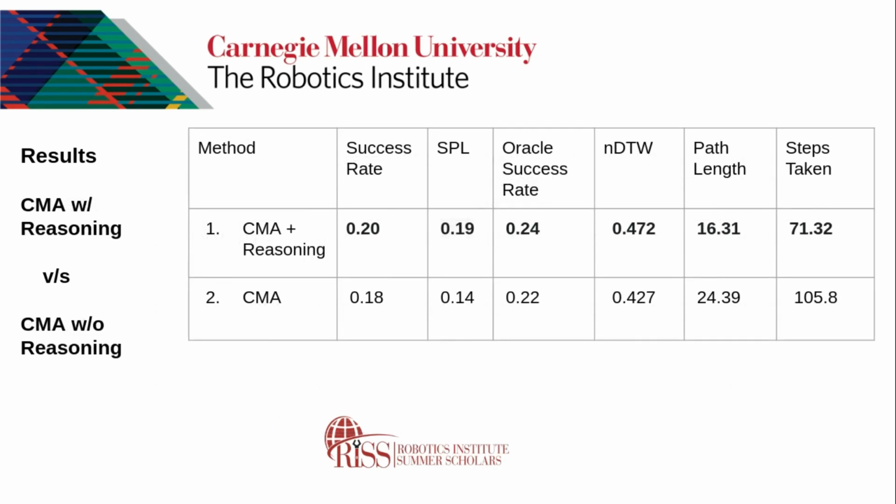Now we also compare the use of the reasoning module and observe that the reasoning module offers gains that are around 5 to 6% more than without it. This was also trained on a subset of the data, and we believe that training on the entire dataset will give even better results.